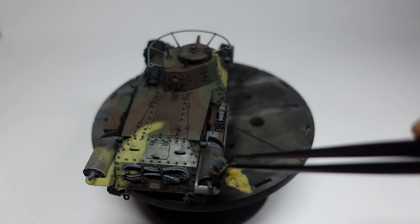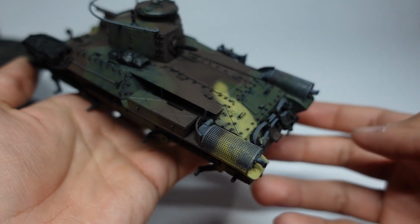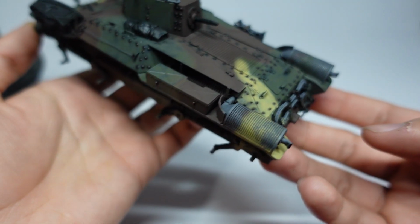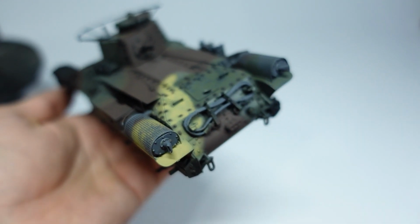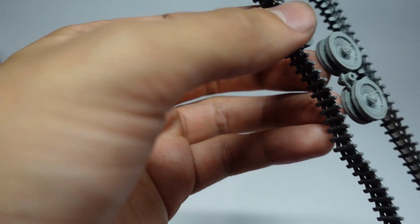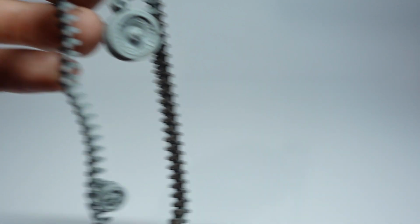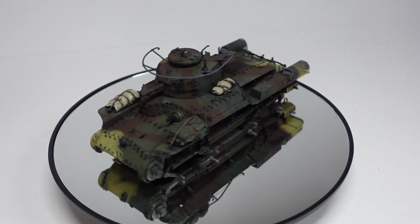So for the exhaust shrouds, I decided to keep certain colors where they were in terms of the camo scheme, because I wanted to make it look like the paint chipped because of heat, but there was still some camo there. So we just used our sponge method to chip it, and we're going to rust that later on. Here we are just painting the tracks. This is a mixture of black and brown as well as Hull Red from Mr. Hobby Colors.